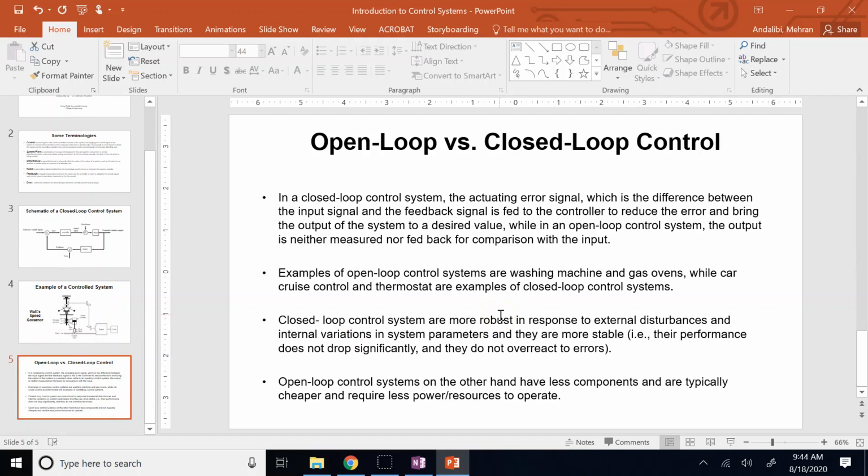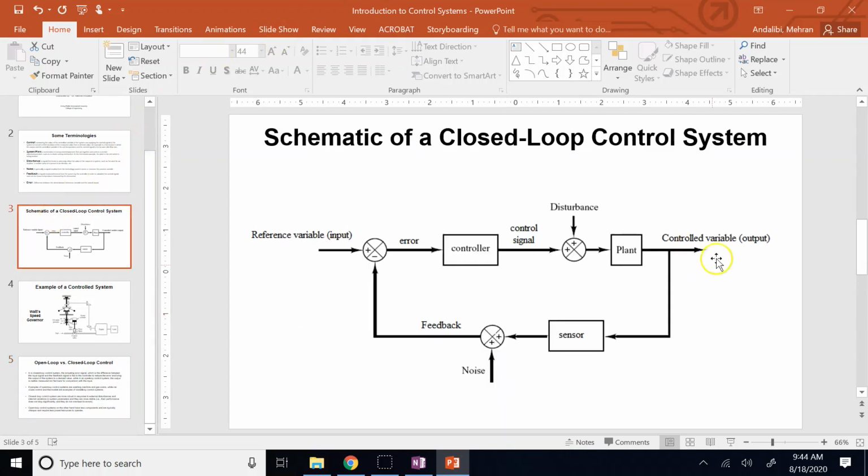So now there are two types of controls, a closed loop and an open loop. The closed loop is what we have seen. You get a feedback from the output and measure it against what you really want, and based on the difference, we call it error, you decide what to do. In open loop control systems, there is no feedback. It's just direct going from input to output. So this portion, this bottom portion, does not exist. So how would you control really? It's just fine tuning. Okay.